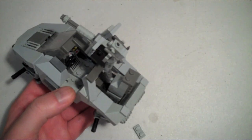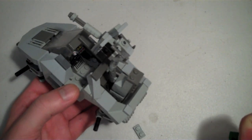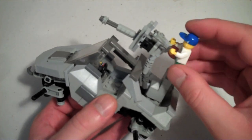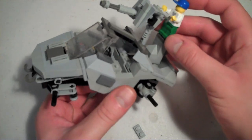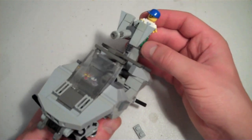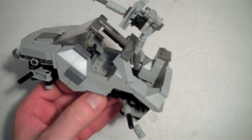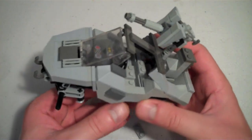Now the reason he's so high is that in order for the guy to get to the handlebars, he'd have to be up here. But I think it actually looks pretty diesel. It's pretty cool. Do people use that word? Whatever. It's cool. I love the idea. So that's pretty much it.